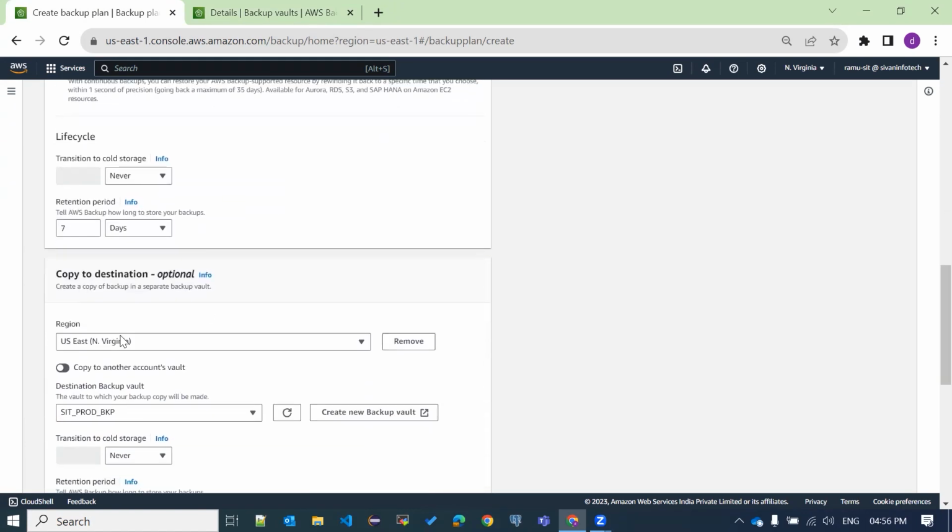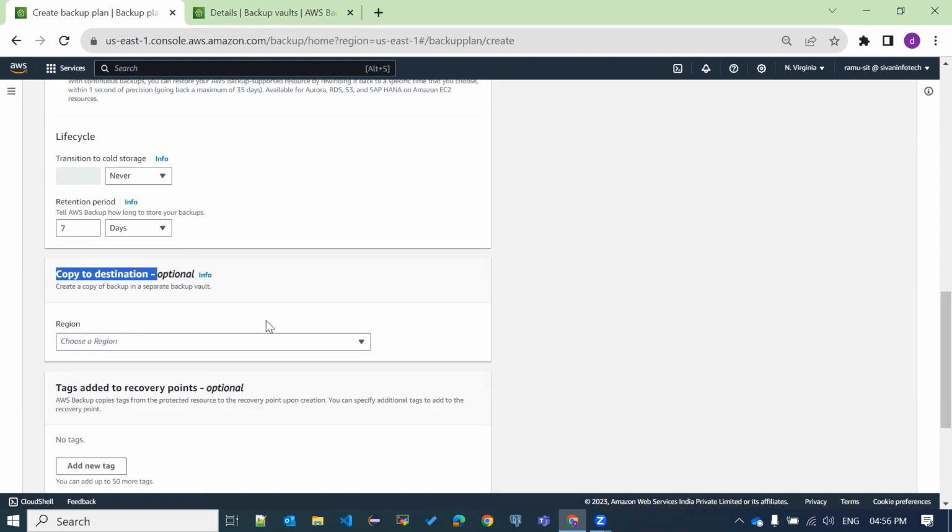Again, what is the option here? What does this mean? Copy to destination. Copy. So it's not creating, it's making a copy of the backup. So why do I need to make multiple copies in the same region? That's why I will remove this one. This is optional, you don't need to select it. Why? Because if you select this North Virginia, same thing, right? It will create one more copy, 2 copies at a time in the same region. That doesn't make any sense, creating the same file. Got it?